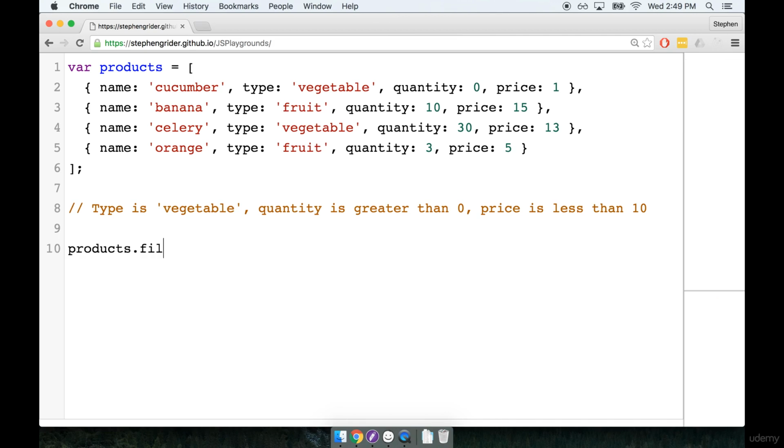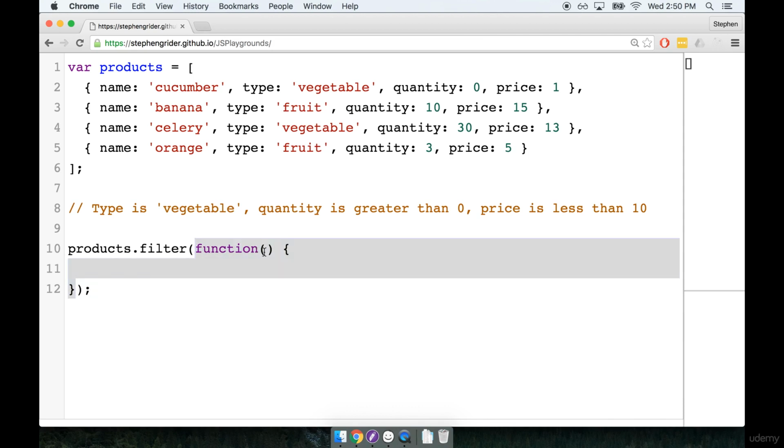So we know that we need products.filter, and we know, just like every other array helper that we're going to use, we need to pass it a function. And that function will be called once for every element in the array. So I'll take in my product here, and now I need to return a Boolean value, so either true or false, from my inner function here, from the iterator function. So don't forget, step number 1 of every filter function, we always put in the return keyword first so that we do not forget it.